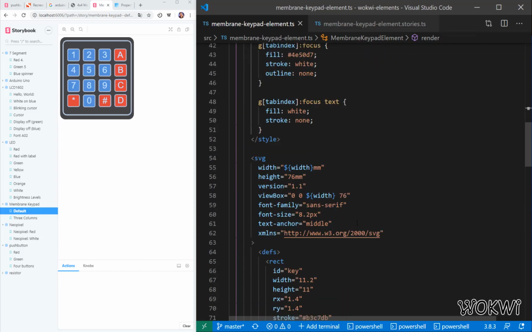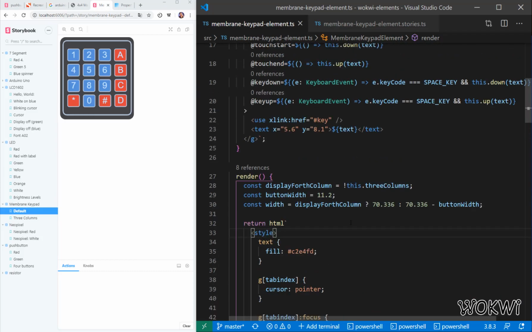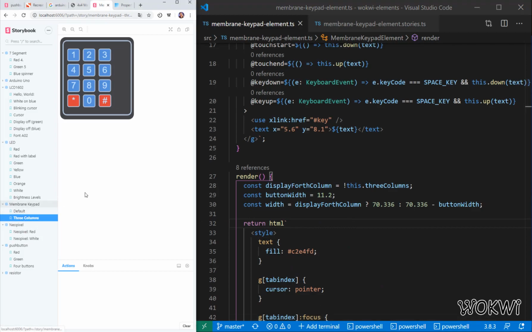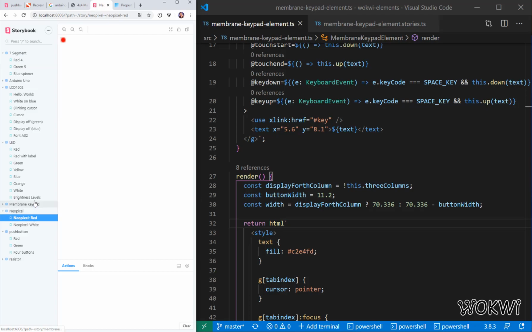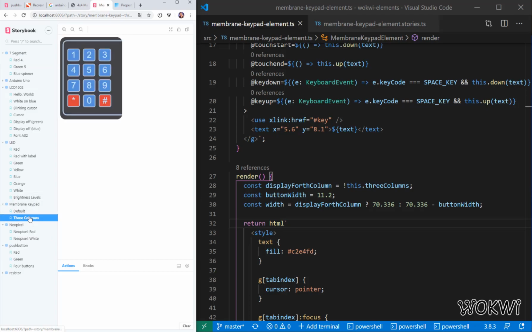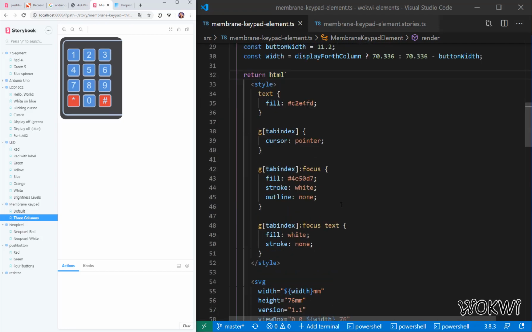And I think we have one more thing to take into account. Let's wait for this to refresh. So now we expect the element to be a bit narrower. Yep, but we still have to, where did it go? Yeah, so now the SVG is the right size, but we still have to change this second outline here.